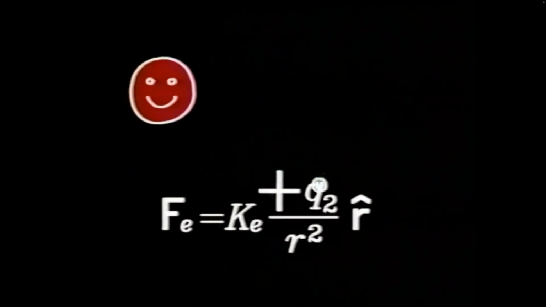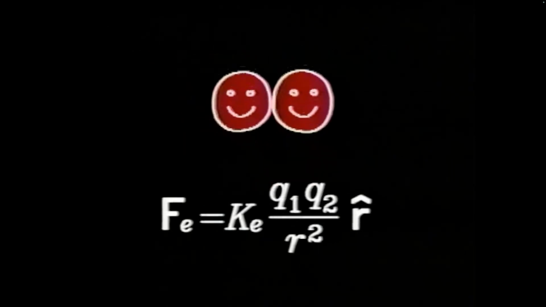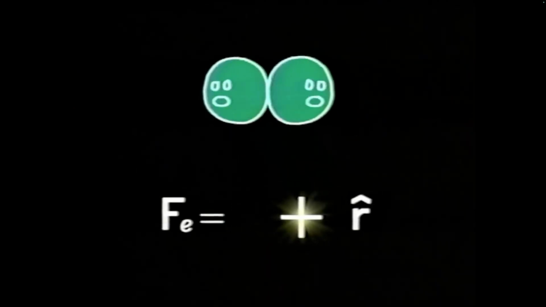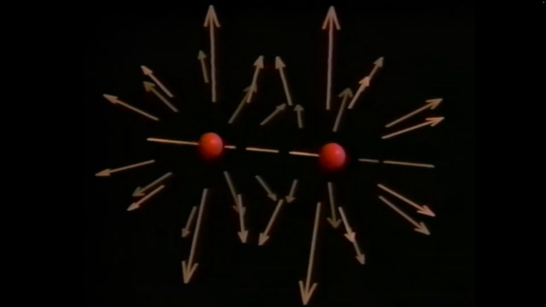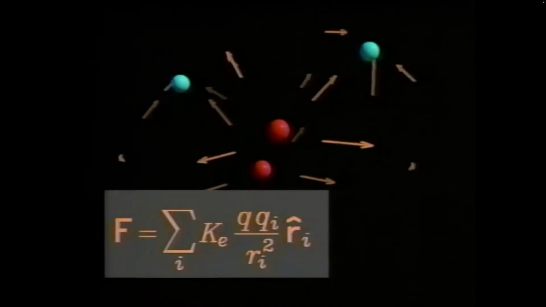It's cute. Electricity attracts when it acts between charges of different signs. But acting between charges that are the same, it repels. According to Coulomb's law, the force 2 charges exert on a third is the vector sum of the forces each alone would exert. In fact, the forces from any number of positive charges and negative charges add together as vectors. So the total force is still calculated from Coulomb's law. Notice that positive charges are shown in red and negative charges are shown in blue.